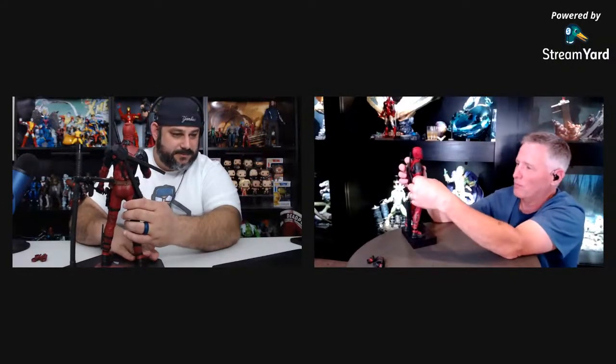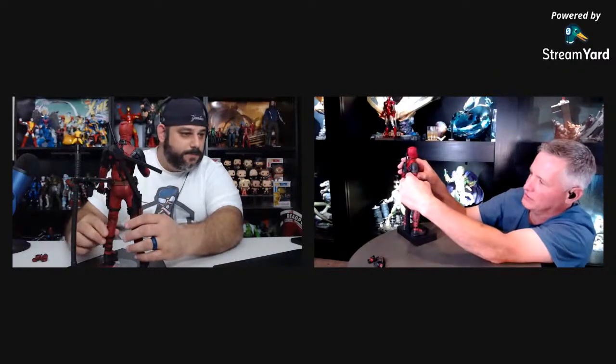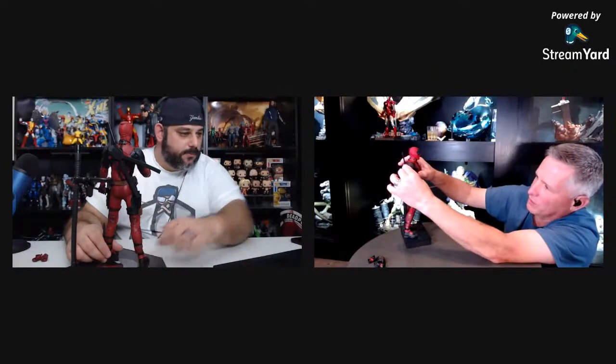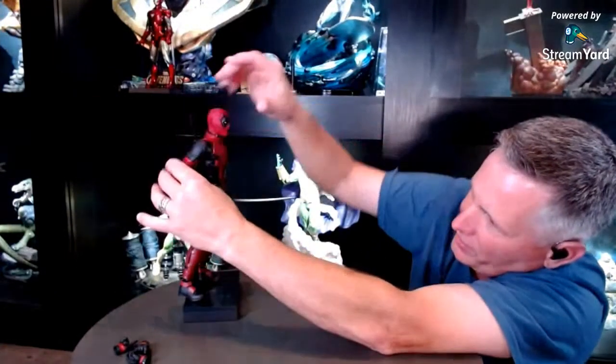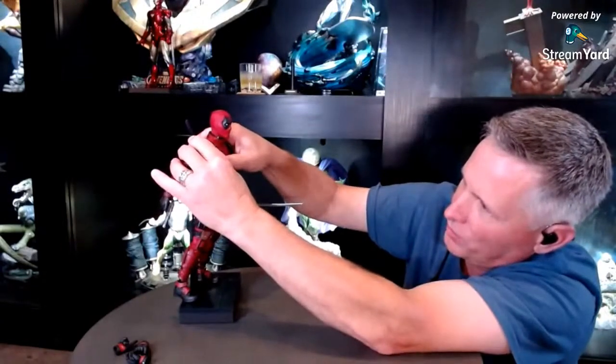One of the ways I had, actually it was a Sideshow Deadpool, that is a very cool thing you can do with him that's low stress. He's just about to start fighting. So take this arm and come back a little bit. You'll see that this pulls a little bit here, so take that fabric and take the stress off of it. Push it back to the shoulder. That's the gun hand. You feel that?